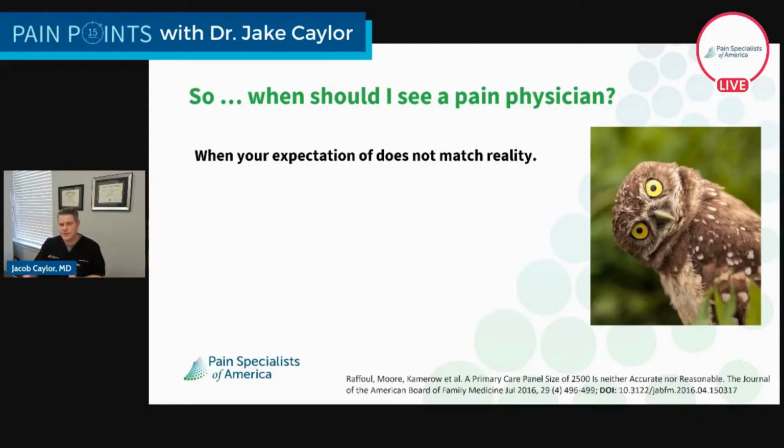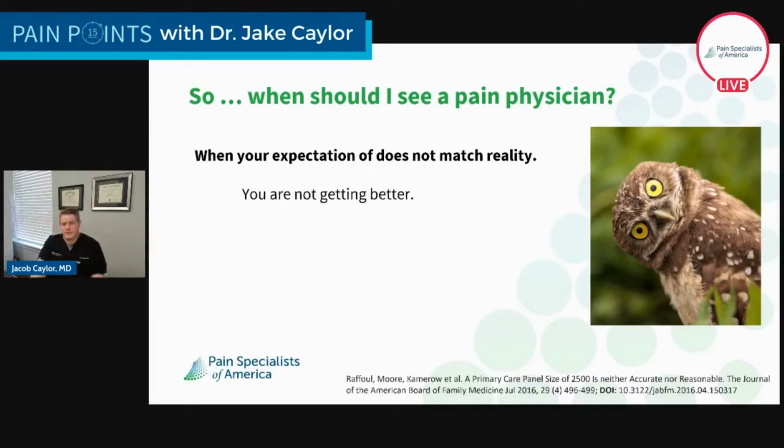Consider expectations of improvement after an injury. Say I roll my ankle, I expect that ankle to get better in a few weeks. If it's not getting better, or if I'm not noticing improvement, maybe it's time to see if something else has happened. Typically that patient might present to a primary care physician, or maybe even go right to an orthopedic surgeon who is going to be managing a slightly strained ankle. So this is really the importance of cooperative physician networking, where we're trying to handle these different issues in the smoothest way possible without overtaxing our system.